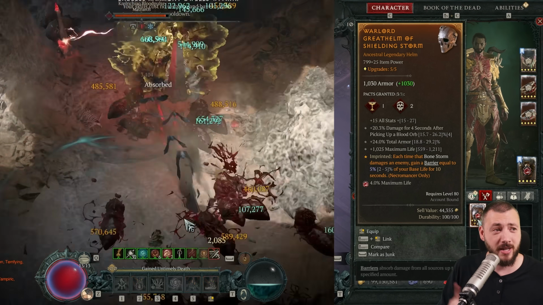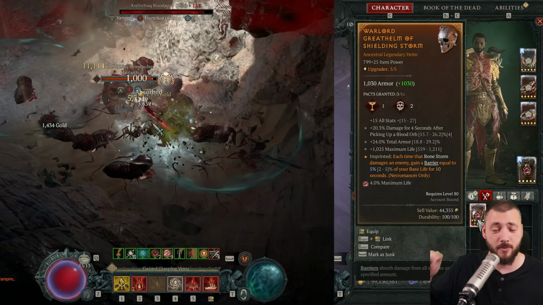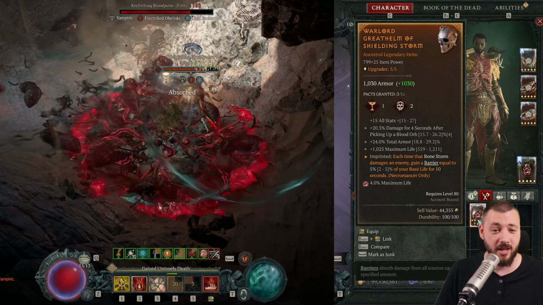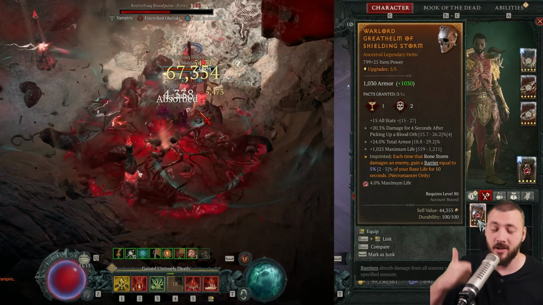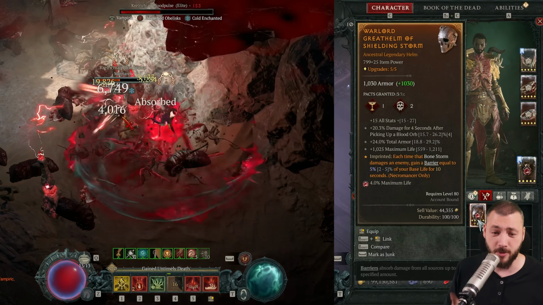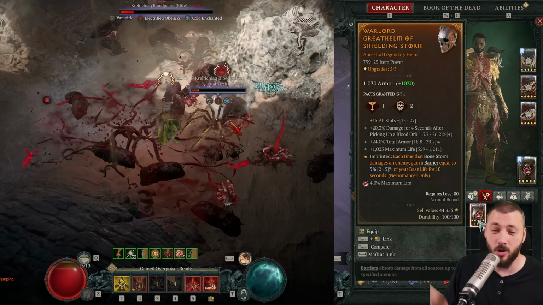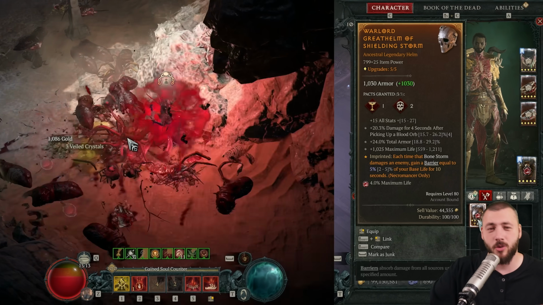So I can have 20,000 barrier going on my 20,000 life, on my 20,000 fortify, together with the huge damage reduction we're getting. Maximum life, total armor percentage is what you 100% want. Damage picking up blood orbs doesn't hurt. All stats, cooldown reduction, that would all be fine.